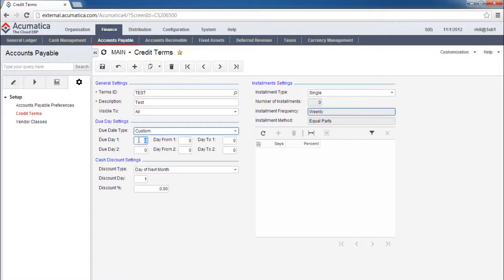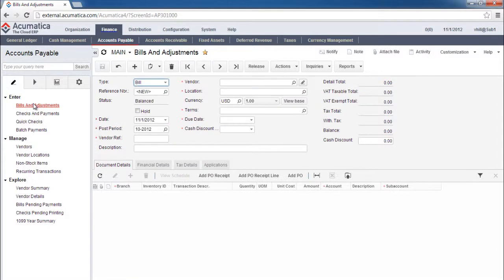For example, my due date will be the 15th of the following month if my document date is between the 1st and the 15th, and the due date will be the 30th if my document date is between the 16th and the 31st. Using this due date setting, any of the discount types can be used. Let's not put any in this example.